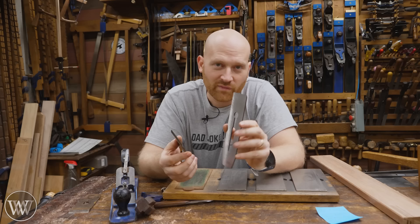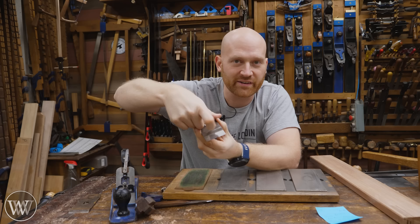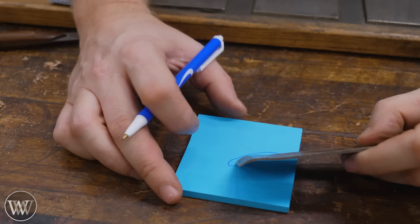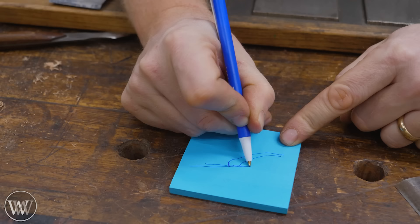Now I know this has a good fit — no light coming through, it's nice and flat. I've got a little bit of spring in there, just touching along the tip and just touching back here. But if I slide my finger on there there's still an edge catching, and I want to get rid of that because sometimes that's all the problem is. If you don't have any light coming through then all you need to do is this next step. Looking at the profile, we have a flat spot we just created but sometimes there's a little nose right here that chips will catch on — we want a smooth, clean transition so chips hit it and come out.